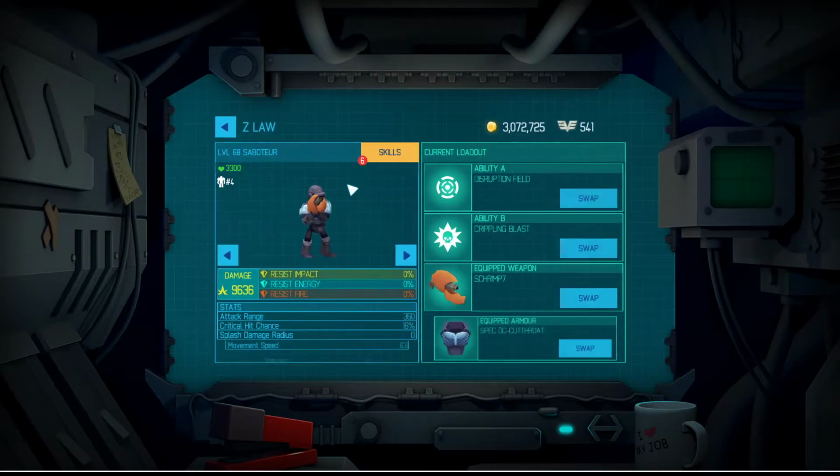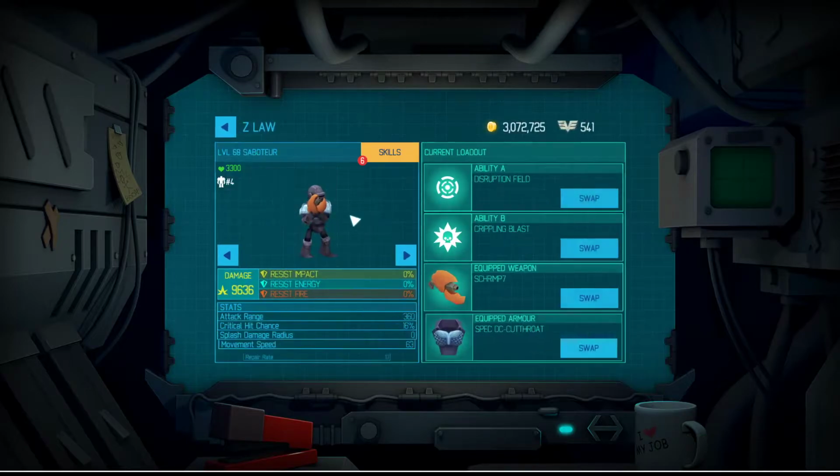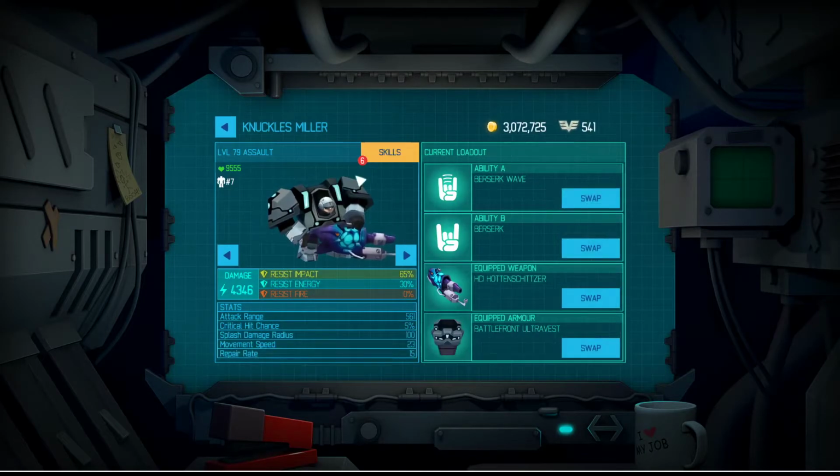I then use Z-Law, who I think is probably the best guy in the game for doing damage. All of these stats, and having him use the crab hand, has him up at around 10,000 damage, so he's great. And then because of how early you get Knuckles Miller, you can have a random name, he's named Knuckles Miller in my game, the Assault guy, and how much health he has means he's a really handy guy to have. Generally I just use him for both his personal Berserk and Berserk Wave.